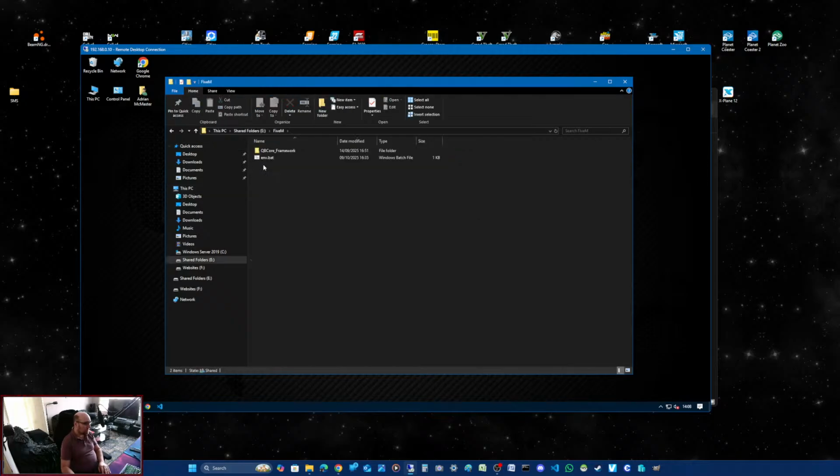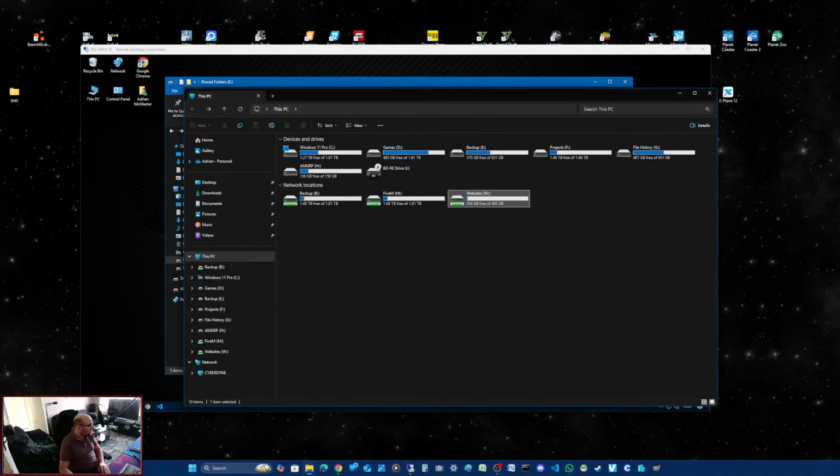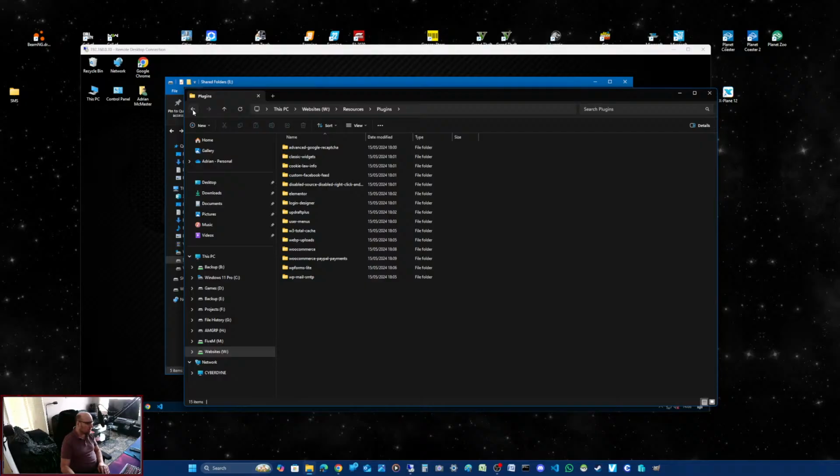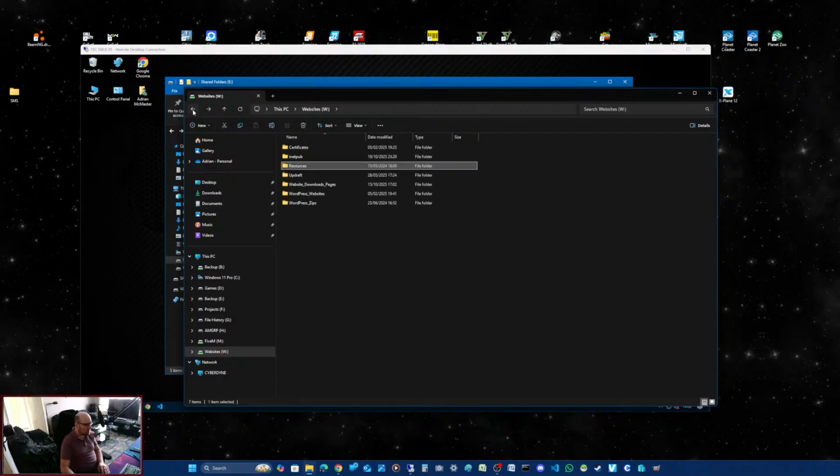I'm just looking at 5M QB Core. So I'm going to put that on Drive E, shared folders. And I could have sworn I'd set something up early on via my computer. What's things plugin? No, that's for something else on the website.